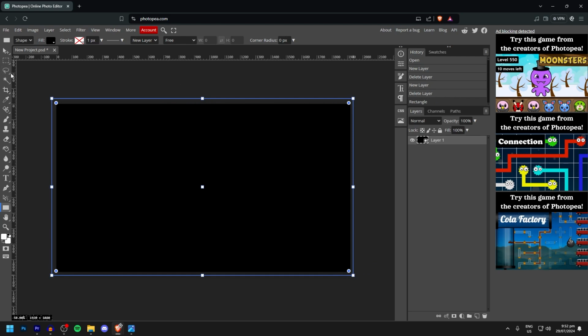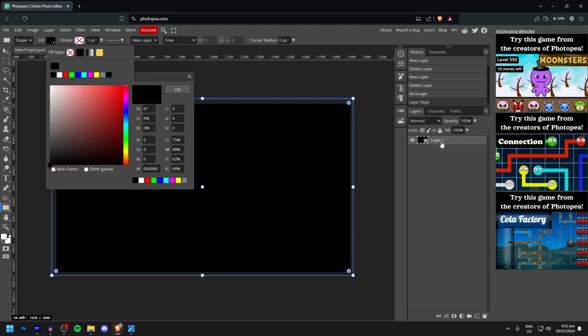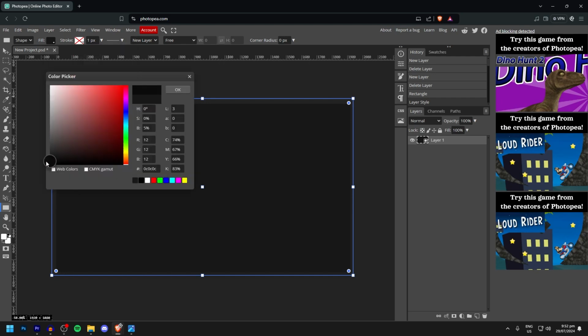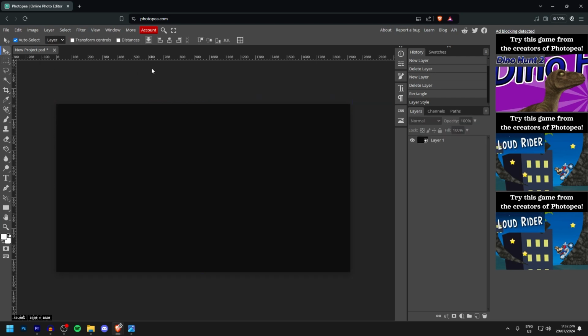The reason I say to use that is because you can anytime come back, select the shape tool, and change the color of it whenever you like. So I'm just going to change the fill, making sure I have the shape tool selected and my layer selected, and then I'm going to change it to a bit of a gray. You don't want to go full out black, because it's just too dark, but something very near black like that, something very dark, is very nice.